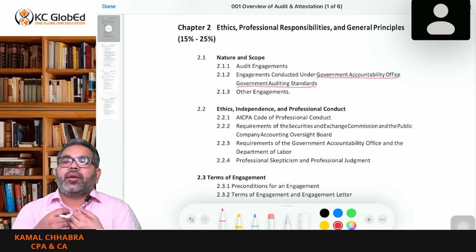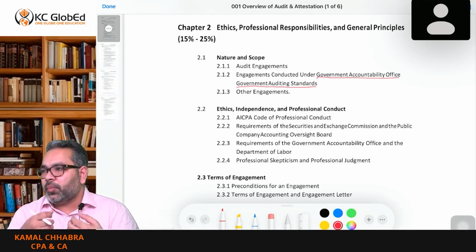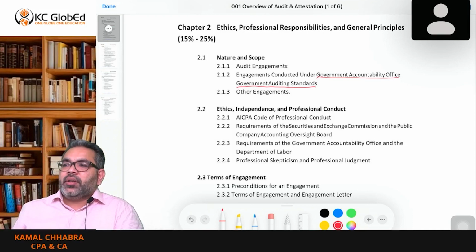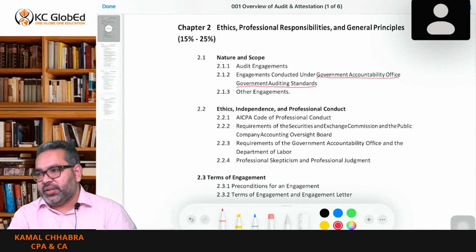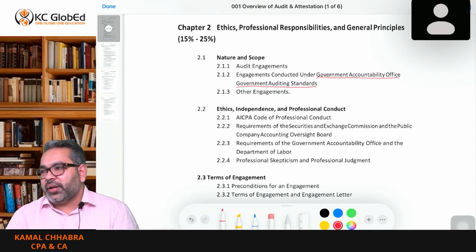Whoever is a not-for-profit organization that has received government grants, funding, or financial assistance, when you are auditing those funds, you will be using the government auditing standards, not GAAP, not GAAS, right? You will be using government auditing standards.